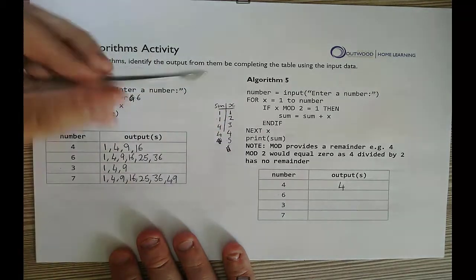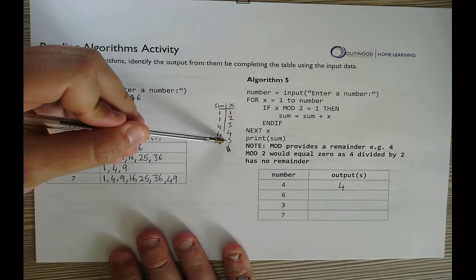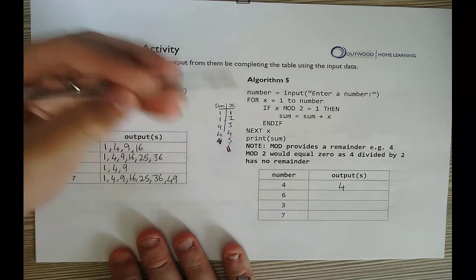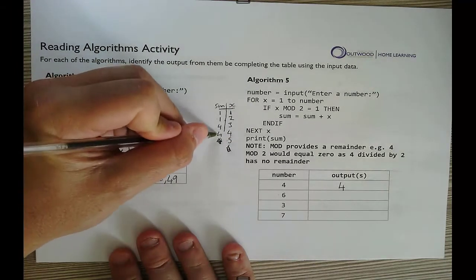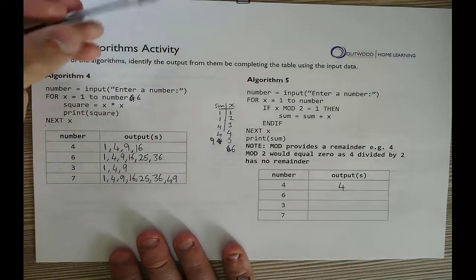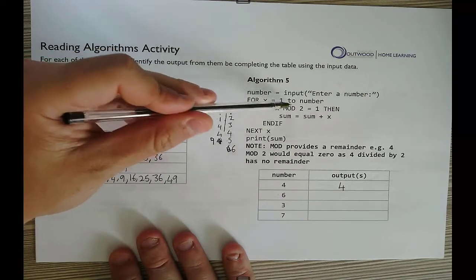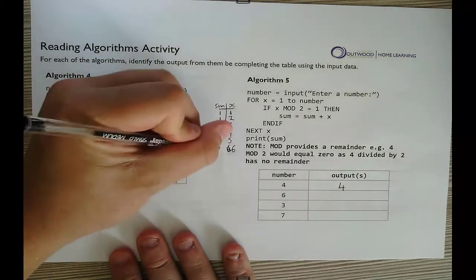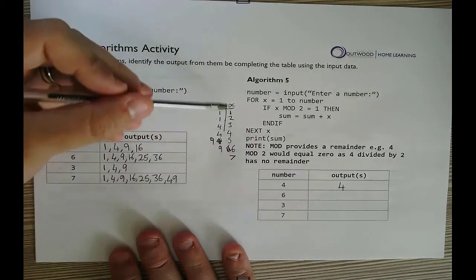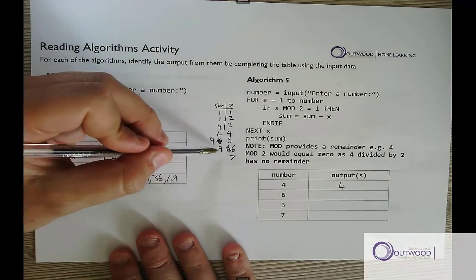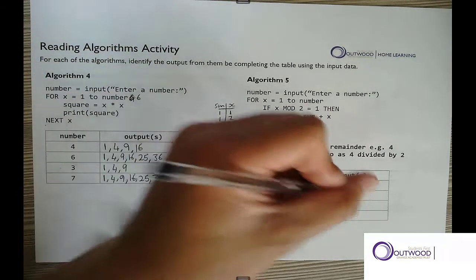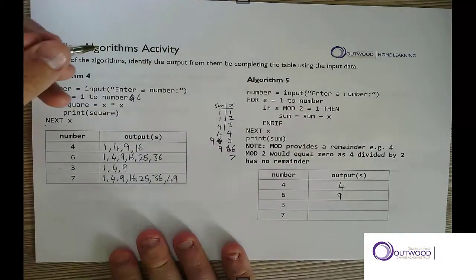Let's skip back. So we went up to x is 4. Now we can go as far as 5. So 5 mod 2 does give a remainder. So that gives the sum plus x. Well, sum was 4. X is now 5. So that means sum becomes 9. X now increases to 6. If x 6 mod 2 equals 1, which it doesn't because it doesn't give a remainder, therefore sum stays the same. X goes to 7, it stops the loop because we were stopping at 6. So when the number is 6, sum is 9.